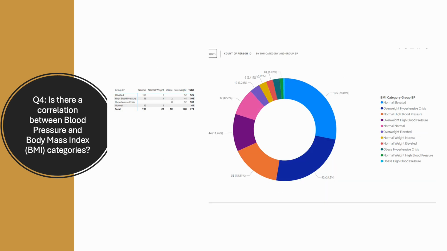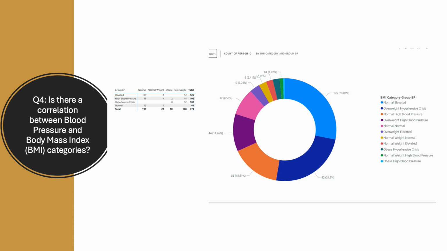Understanding the relationship between blood pressure is crucial for assessing cardiovascular health. In this analysis, we explored the potential correlation between blood pressure and BMI categories. From the left contingency table, we can start to see some correlation between weight and blood pressure, as a total of 195 and 21 people from normal and normal weight BMI category did not have blood pressure above 140/90 mm Hg, but they did have 105 elevated and 58 high blood pressure individuals from normal and 8 elevated and 4 high blood pressure for normal weight.